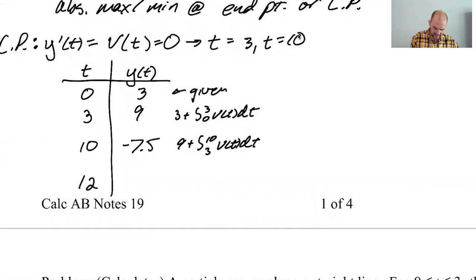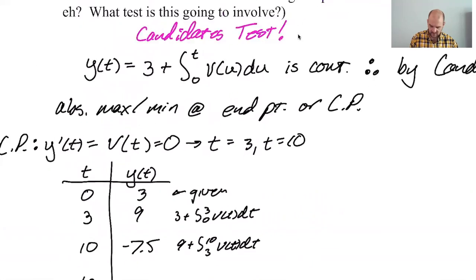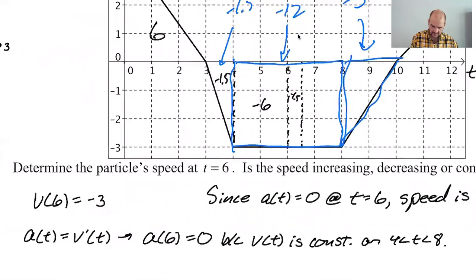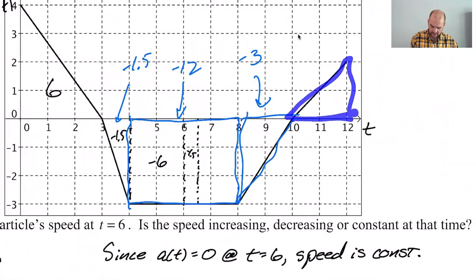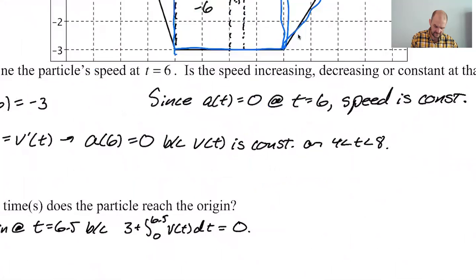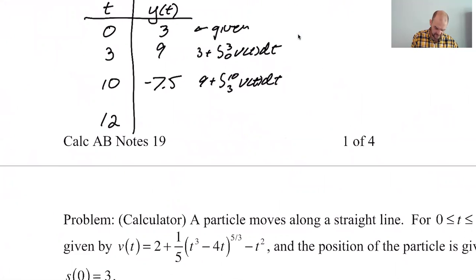So the next thing we know is that from negative 7.5, we only gain 2 because this region is 2. It's half of 4. So we're going to gain that, and then we'll state our answer. So we gain 2, so we're at negative 5.5, and really what we did was negative 7.5 plus the integral from 10 to 12 of v of t dt.